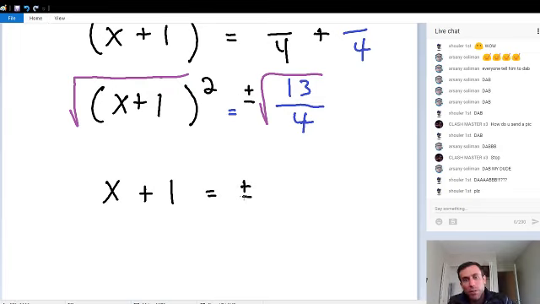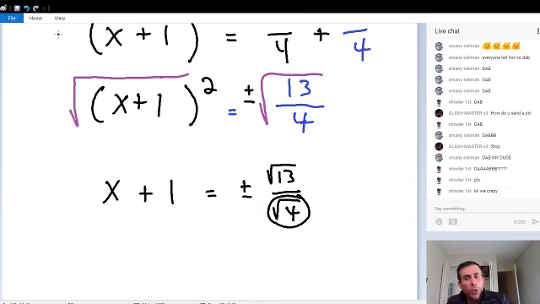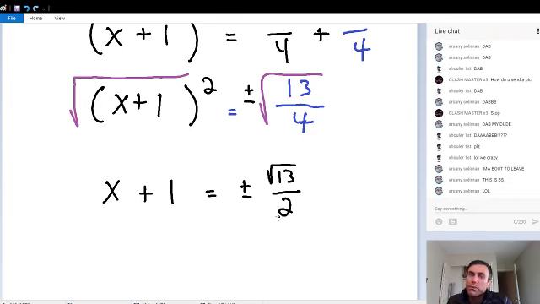So we have a plus or minus square root of 13 divided by the square root of 4. The square root of 13 over the square root of 4 is exactly the same as the square root of 13 over 4. And the reason why I did this is so we can simplify the bottom. The square root of 4 is equal to 2. So I'm going to rewrite the square root of 4 as a positive 2. And we're almost finished with this problem.